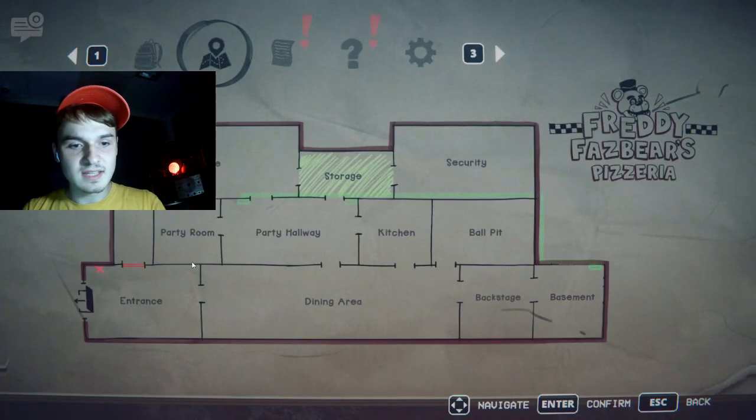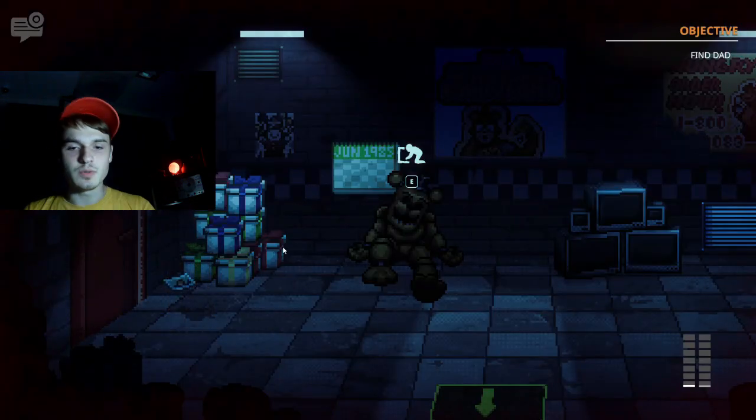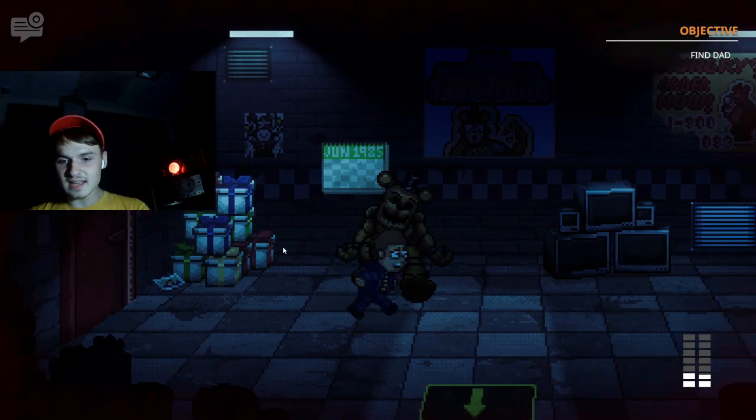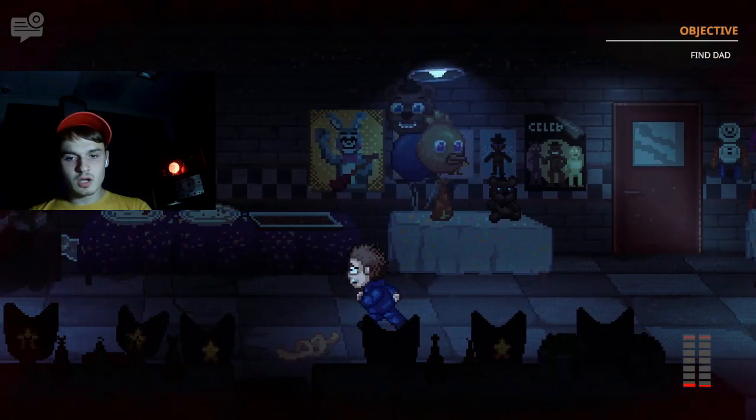Okay. We need to find Dad. And my guess is he's gonna be probably in the party room, because I think that's the one place we've not been to yet. That's just my guess. I don't know if it's true, but I think it's worth exploring there. Okay.